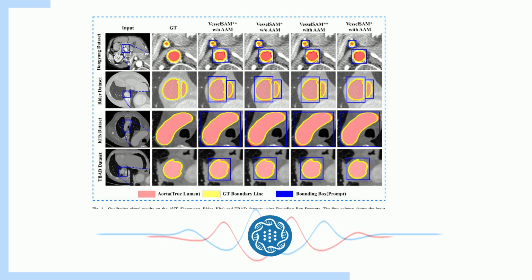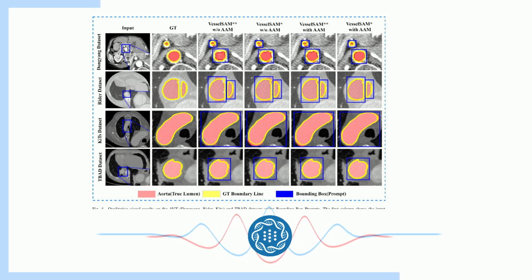Wow, that's amazing. But high scores are one thing. What does that level of accuracy actually mean for a patient out in the real world? That's the really exciting part, right? So imagine you're a patient and you need a stent in one of your arteries. Traditionally, surgeons would use these 2D images. Which I imagine is kind of like working in the dark. It can be. But with VesselSAM, the surgeon could have this incredibly detailed 3D model of their arteries. Exactly. And they can use that to plan and perform the procedure so much more precisely. So less guesswork, more accuracy. Yeah, and hopefully a faster recovery.